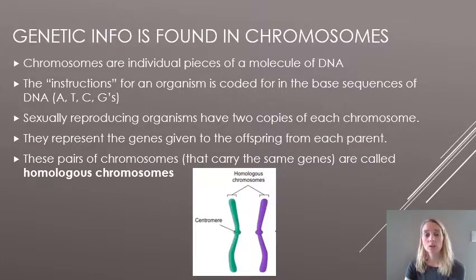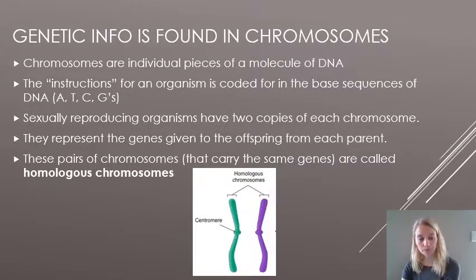Now, when we are taking a look at sexually reproducing organisms, there are a few exceptions, but we'll just go with the typical arrangement. They will have 2 copies of each chromosome. So here I have a picture of a green and a purple chromosome. They would be carrying all of the same genes. So maybe the genes for hair color or eye color or liver enzymes or hormone production, whatever the instructions are for that particular cell on that chromosome, all of the genes in the green chromosome are the same as the genes on the purple chromosome.